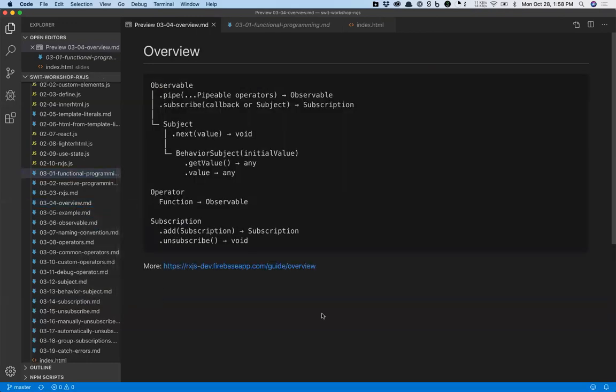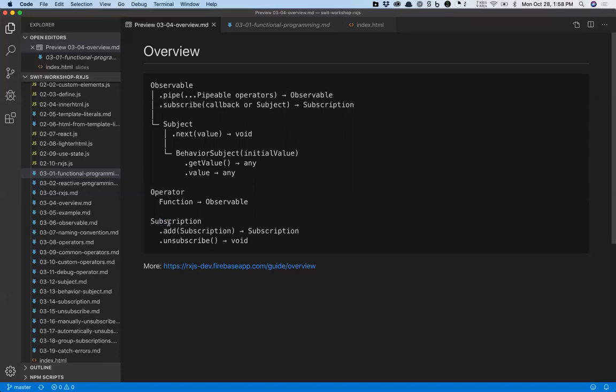So here are the main things that we're talking about when we're talking about RxJS. You have a thing called an observable, you have operators, and you have subscriptions. An observable, that's all those little $ signs that I was showing you. It has 2 main things: a dot pipe, which you had seen, and a dot subscribe, which you've seen. When you say dot pipe, the output is an observable. So you have an observable that creates more observables. When you say dot subscribe, you receive a subscription object.